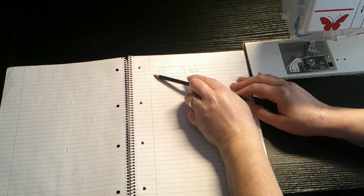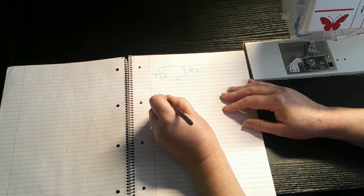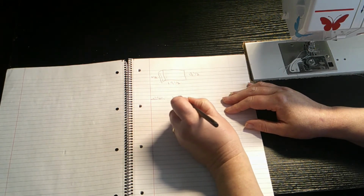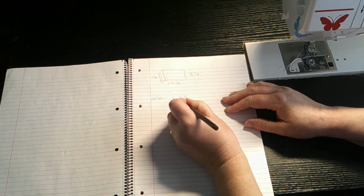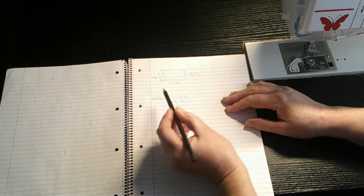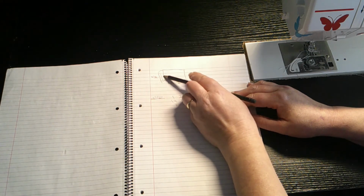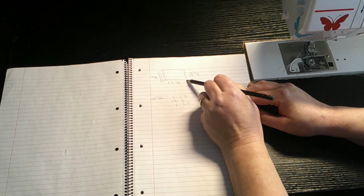So to do that, I need to divide 2.5 by 2. So that's 1.25. Well, let's do it in points. 1.25 plus 19.5, 19.5 plus I'm going to need another 1.25. Now I'll be joining this top piece to the bottom piece, so I'll be having a seam down that side and a seam down this side.